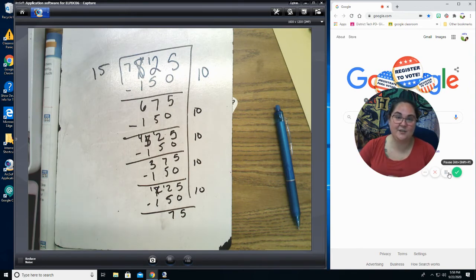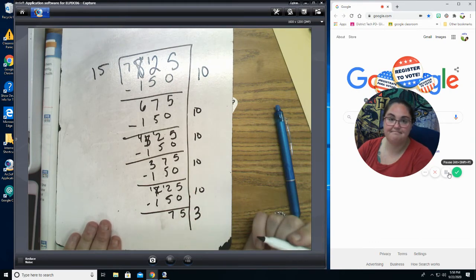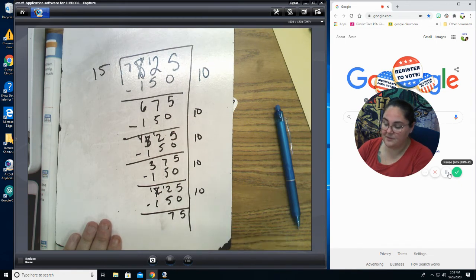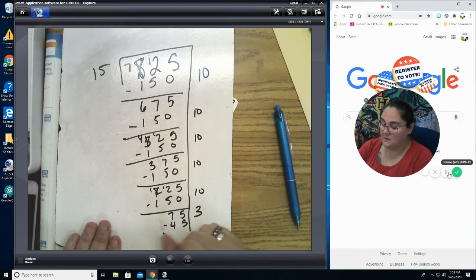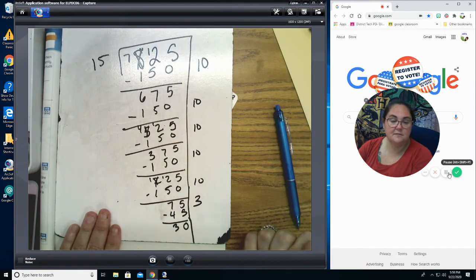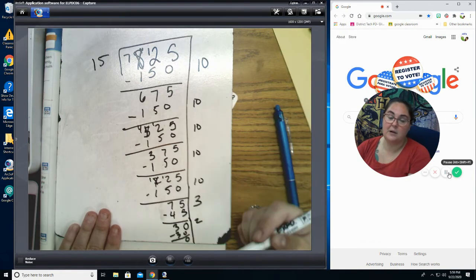That's a lot easier to divide by. 15 goes into 75 3 times. 3 times 15, 3 times 5. I'm sorry, more than 3 times, but I'm going to do 3. 3 times 5 is 15. Carry my 1. 3 times 1 is 3, plus 1 is 4. Subtract it out. All right, I got 30 left. Let's try 2 more times. 2 times 15 is 30 with 0 left over. Look at all that work.